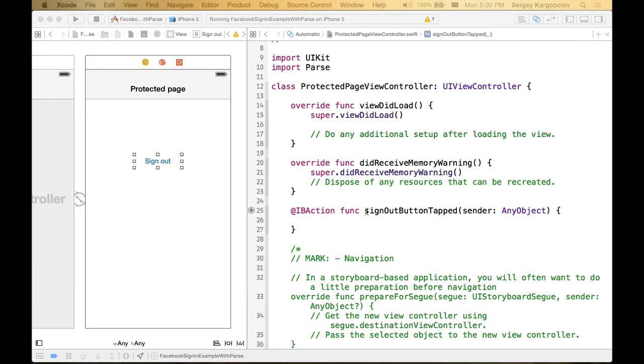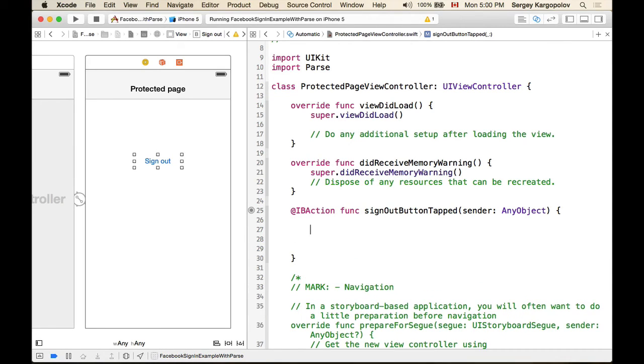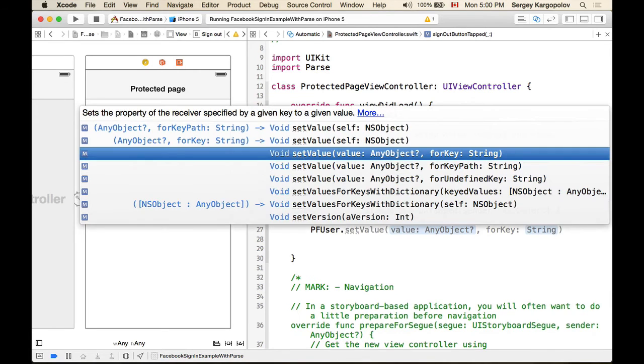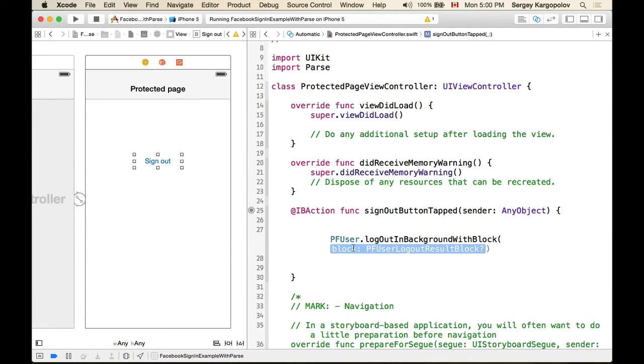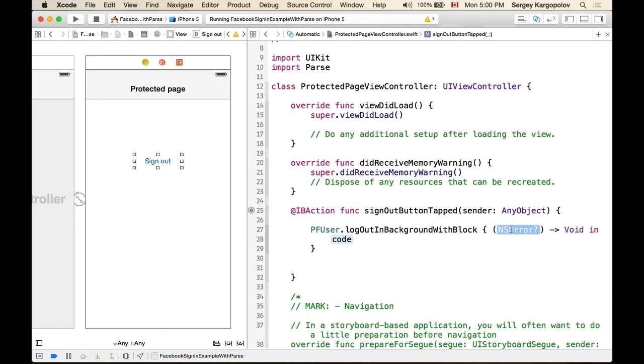Now when user taps on a sign out button, sign out button tapped function will be called, and here we will use parse object PF user, and we will call function log out in background with block. Okay, and here we will click OK, and when this completion handler triggers, we will be provided with an error object.